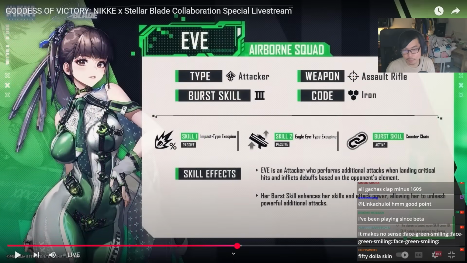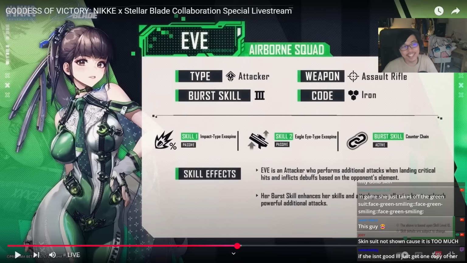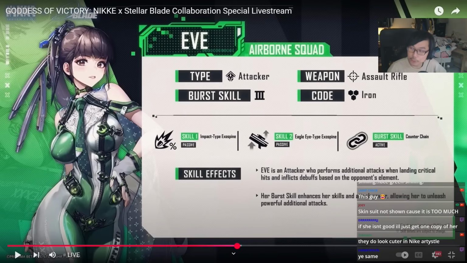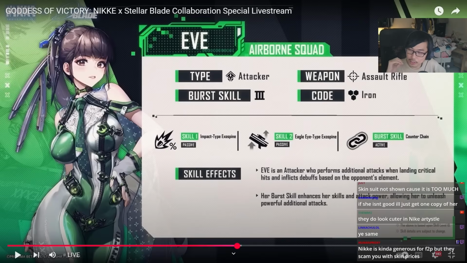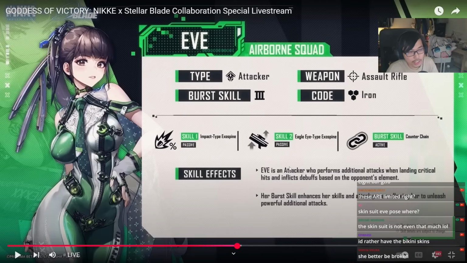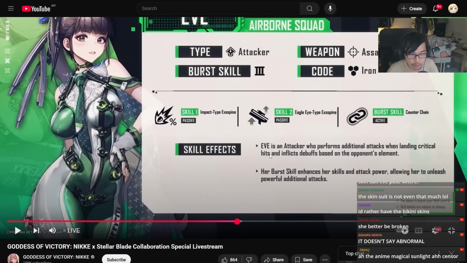Okay, so this is the part that I want to highlight a little bit, right? So we're gonna have a look at this. A lot of people have been complaining in Nikke, we don't have enough iron code Nikkes. Finally guys, we got an iron code Nikke. Assault rifle, attacker, burst 3. Now she's going to compete against other iron code Nikkes. I guess Red Hood, alright, is going to be one of the more famous iron code Nikke. Maybe Rapi Red Hood because she has 2 elements, right? As you can see, alright, so Eve is an attacker who performs additional attacks when landing critical hits. So that means she needs critical.